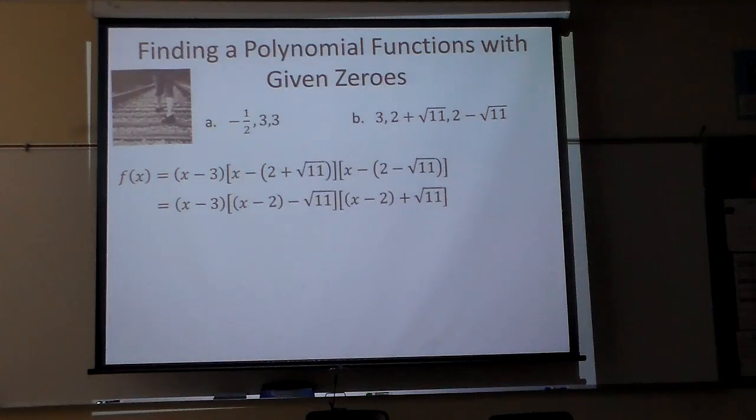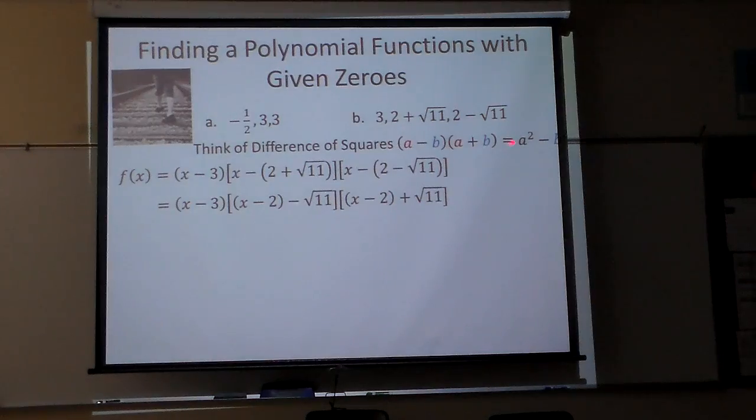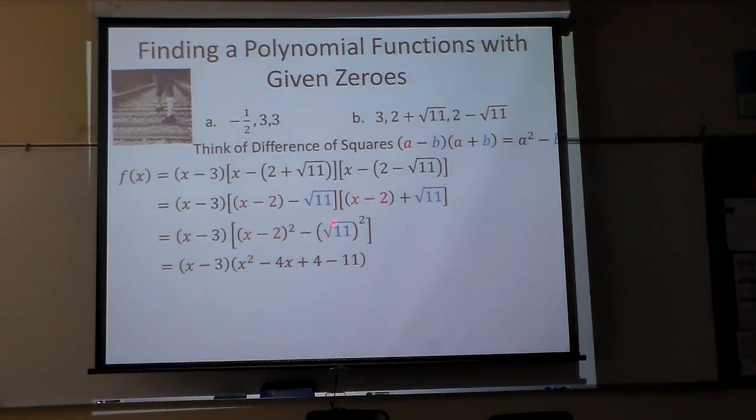And what I want you to notice is this is kind of like a difference of squares. Remember, if you have a minus b times a plus b, it's equal to a squared minus b squared. Notice, if I let a be the x minus 2 and the b be the square root of 11, I have this quantity minus that one and that quantity plus that one. So when I FOIL them, I would have this quantity squared minus that quantity squared. Well, and I can FOIL x minus 2. That's x squared minus 4x plus 4. And the square root of 11 times the square root of 11 is a 11, which will be negative because I'm in front of here. And I can put the 4 minus 11 together and get negative 7.